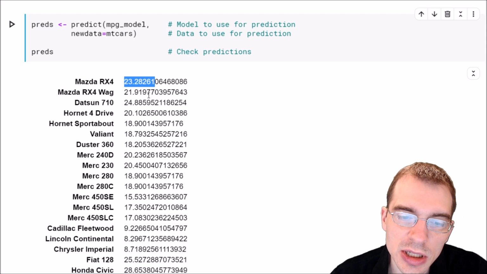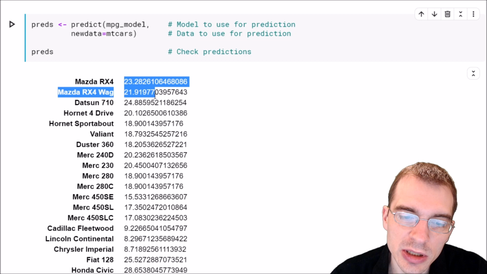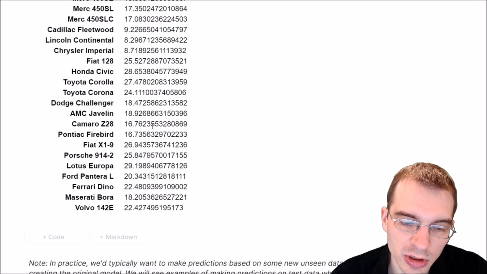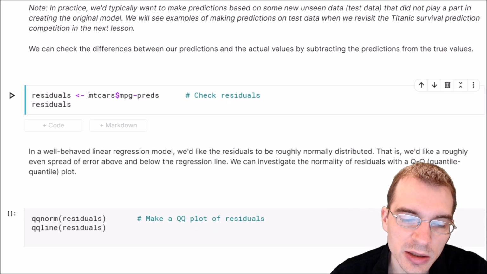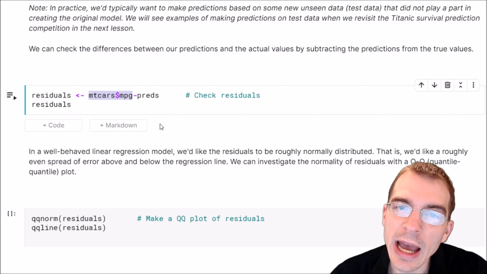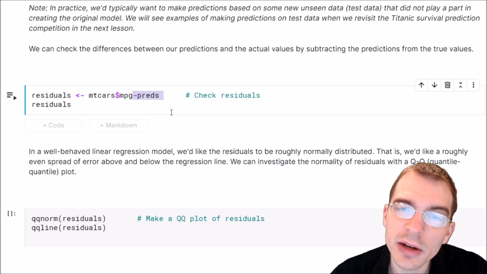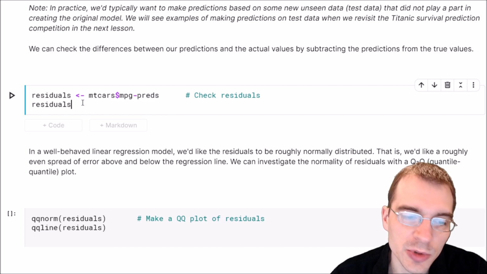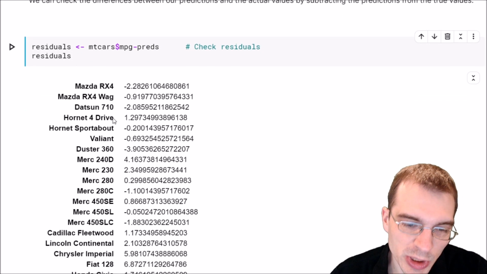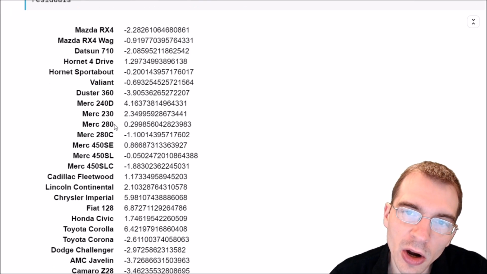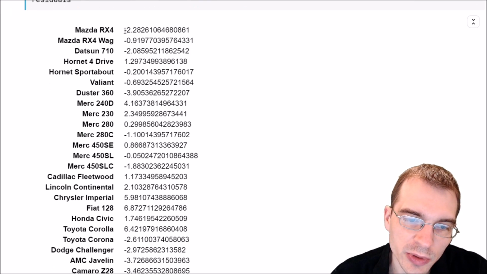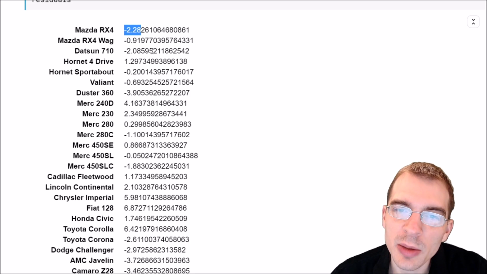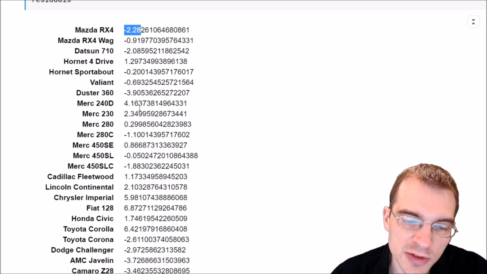And if we wanted to, since these are predictions on the actual training data points we used to make the model, we could calculate what the difference or residuals are between these predictions and what the actual values were. All we'd have to do to do that is take the MPG column, so these are the actual values, and then just subtract off the predictions we made. These will become residuals, and we'll print those out. So just by inspecting those, we get a sense of how far off the predictions were. So for this car, we were minus 2.28 mpg off, and some of them were above, some of them were below.